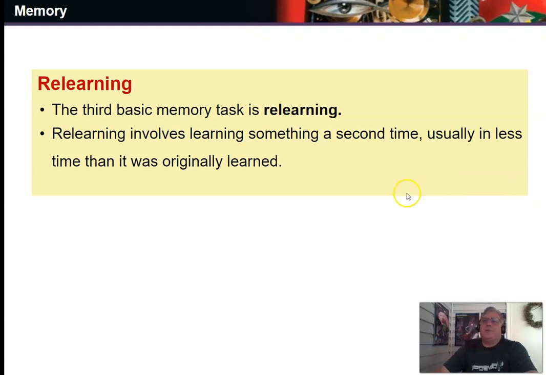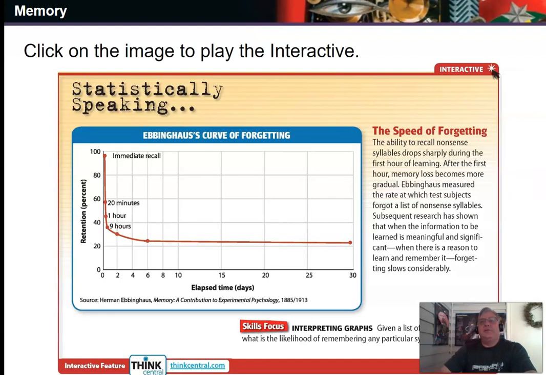Math teachers have a real problem with this because they have what you call the, what do they call that? When you have summer vacation and students tend to forget a lot of what they learned the previous year in math class, and then they have to relearn it, but it doesn't take them as long because they've already learned it once before. Or in my case, they never really got it in the first place.